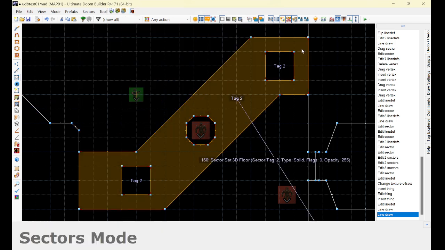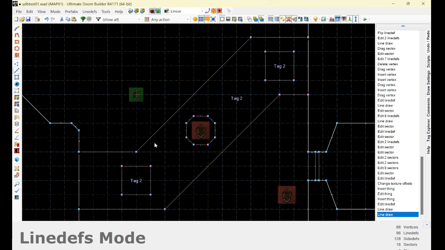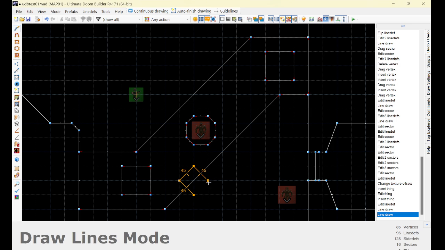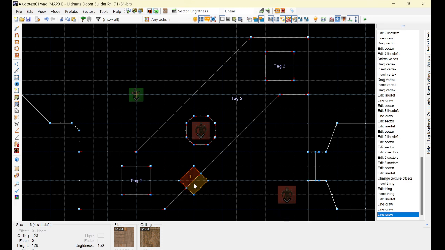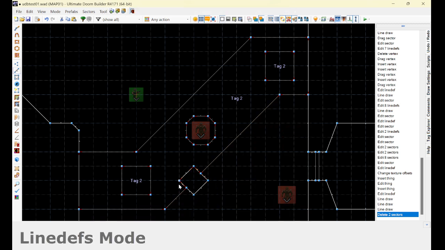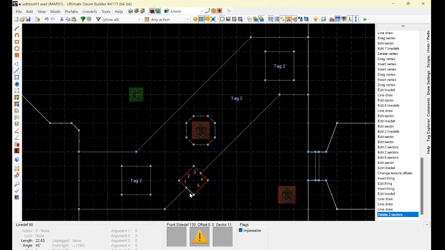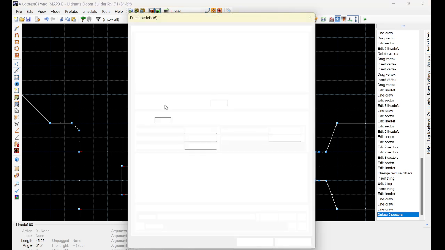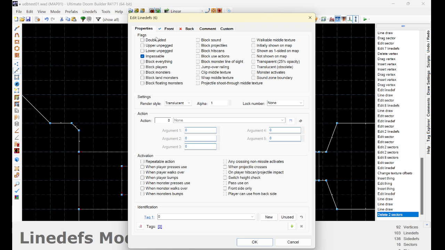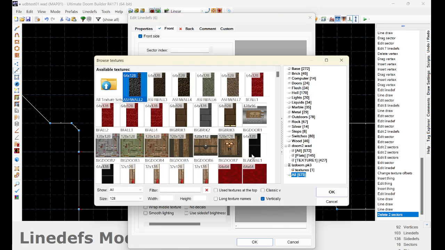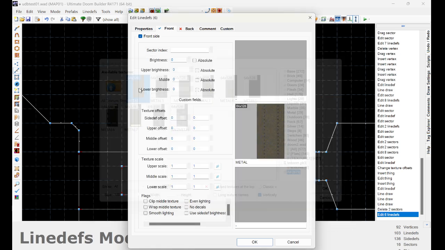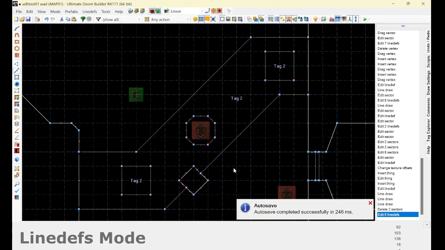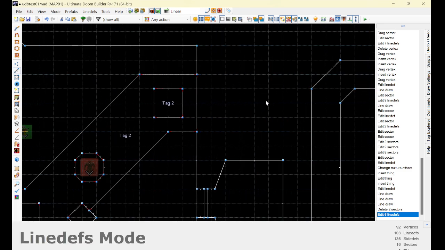I'm not sure what would happen if we went across a line. Let's try it just to find out. Oh my gosh, look at that. It did the right thing. So what we could do here, yeah, let's delete these sectors. Take these lines. Are they one-sided and all that? Yeah, it automatically made them one-sided, impassable. Let's put metal. Metal is the texture on those. I'm kind of slapping different textures everywhere just so different things look different.